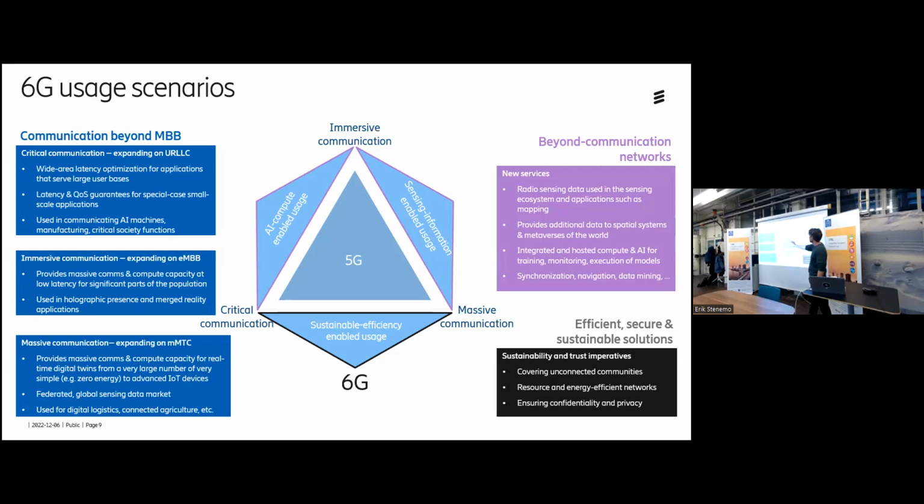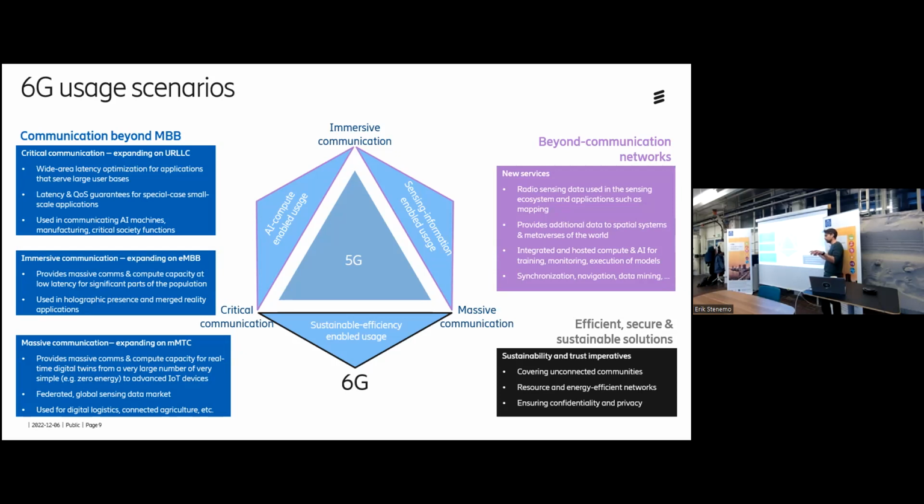And we have these two broad missions here in 6G. We have this communication-focused corner, so these are the expansions of the corners here. And then we have something new, and that's what we like to call beyond communication services. So with 6G, we want to do something more than just providing a very good bit pipe. We not only want to transport data, we want to make data. We want to be a data source in ourselves, and we want to process data. We want to do sensing in the network itself.